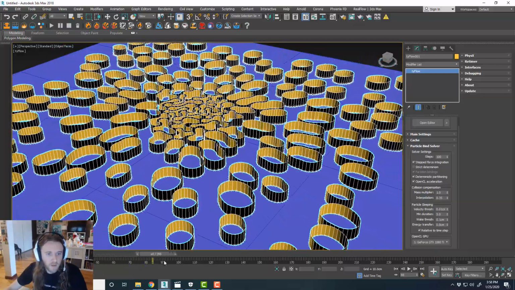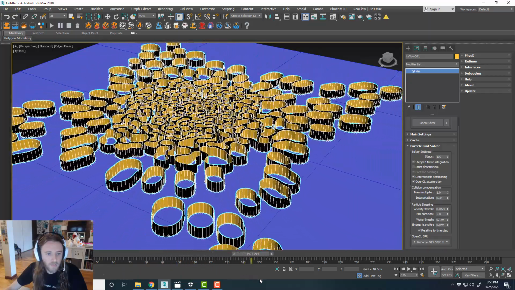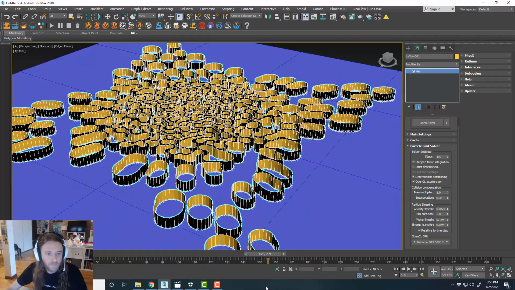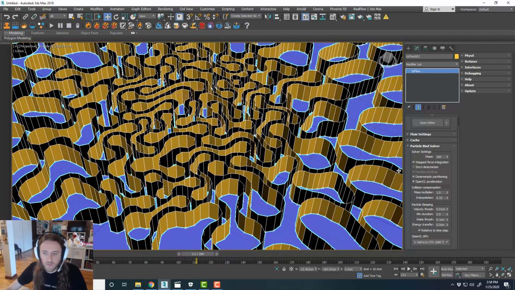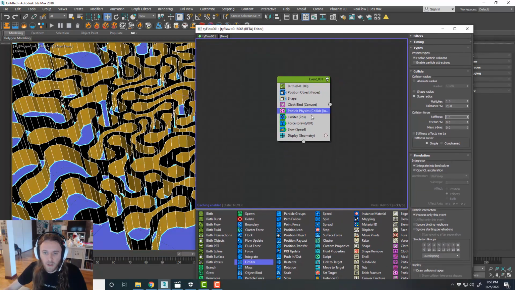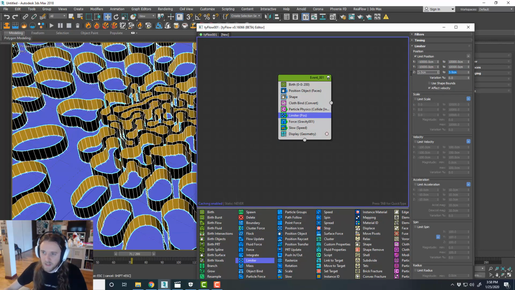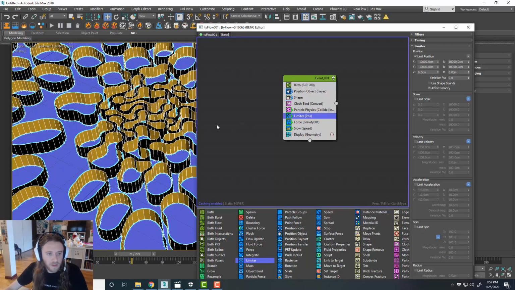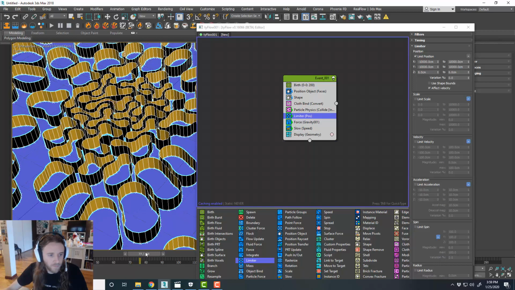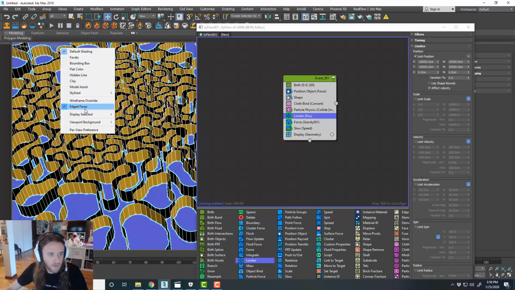That's looking a lot better. Cool. You can still tell that there's a little bit of crossover happening, so maybe in our limiter, we might change this to a little bit higher value. I think maybe 6. Okay, that should get us what we're looking for. I'll turn off edge faces for now. I don't really need to see that.